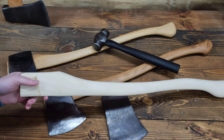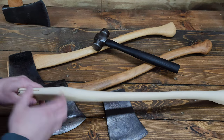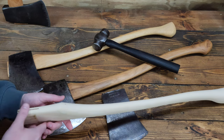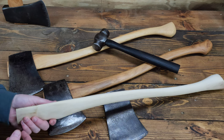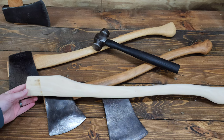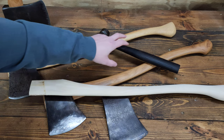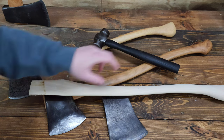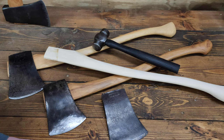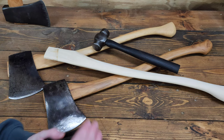I don't have a strong opinion on sapwood versus heartwood strength, but I do think heartwood is significantly prettier — more attractive. I haven't built too many with pure sapwood handles, but I think it could look really cool with a dark char finish combined with this older pitted head that has a nice dark patina on it.